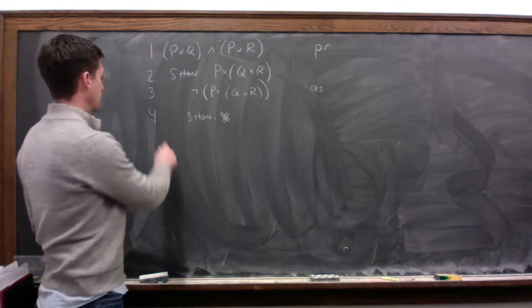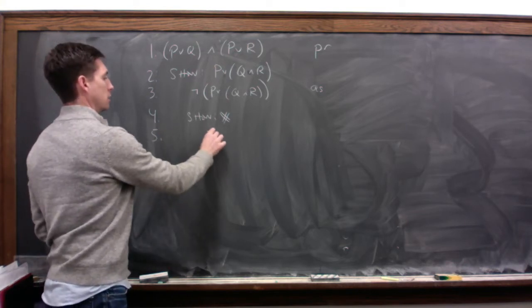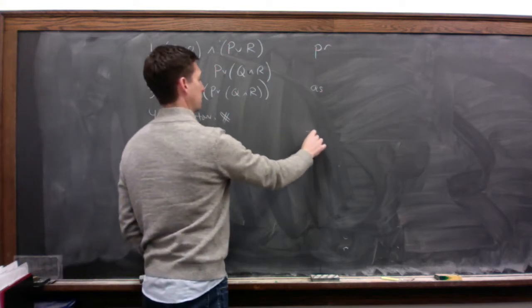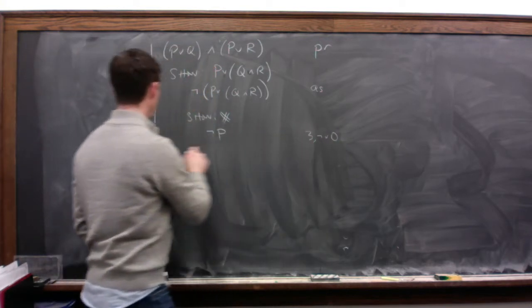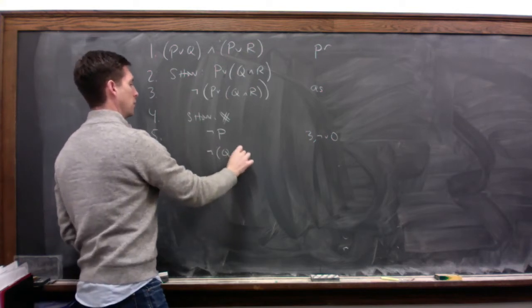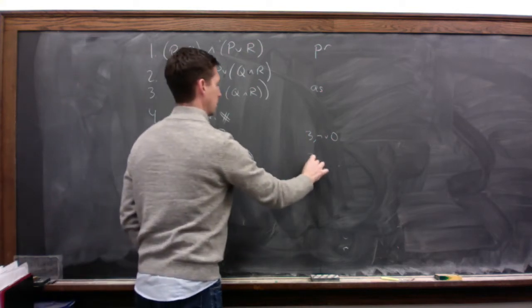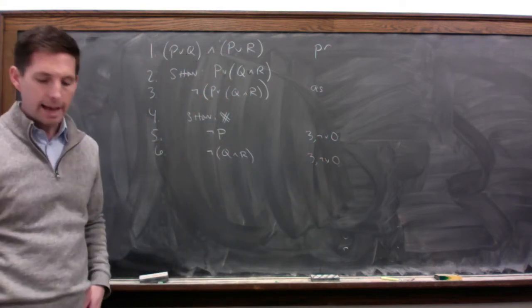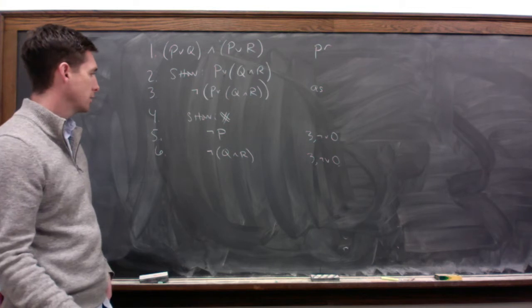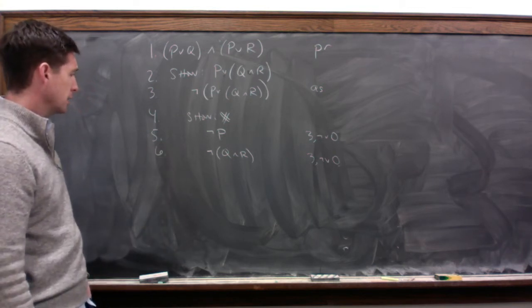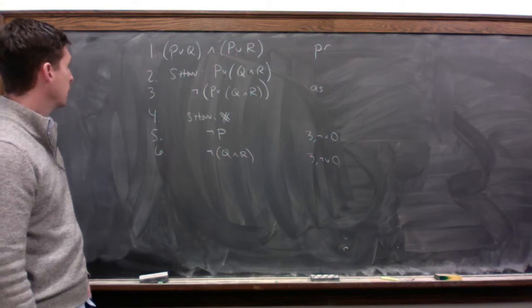So let's see how that works here. So not or out tells us we get not P. It also tells us we get not Q and R. Okay, remember, we're just looking for any contradiction here. Doesn't matter what contradiction it is. We're looking for a formula and its negation. So let's think about how this might go.